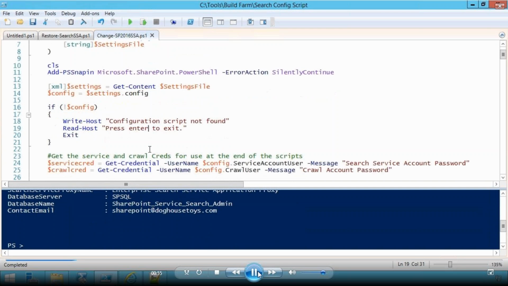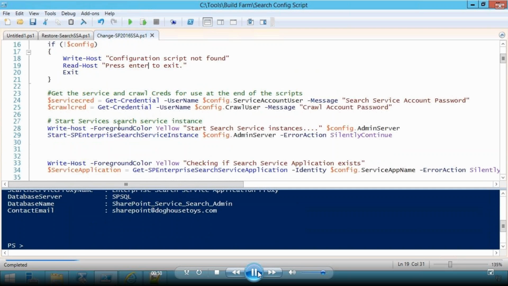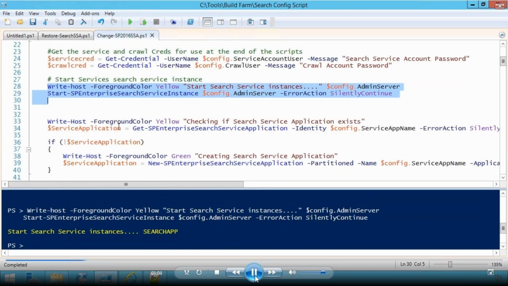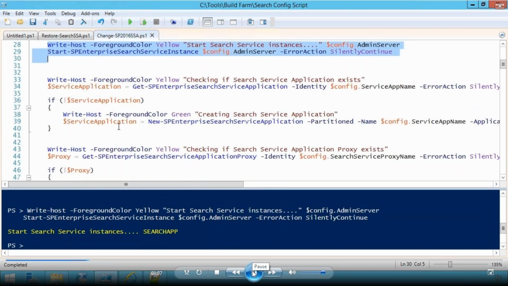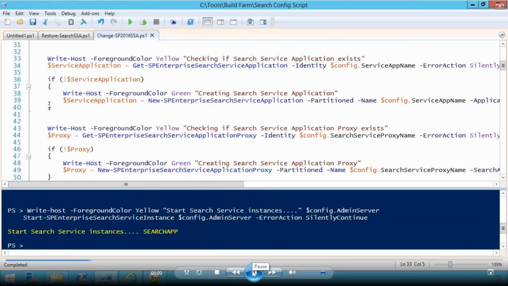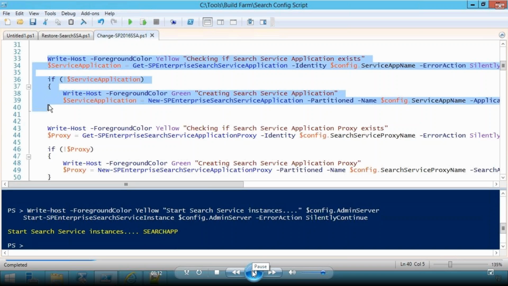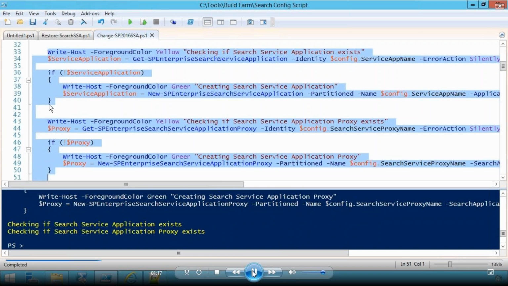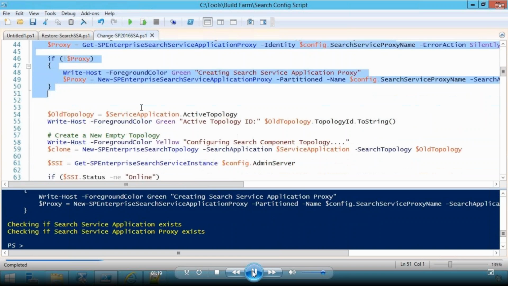And then we're going to scroll down. There's some service application stuff in here that we're not going to need because our service application is already running. So I check and make sure that it's running, and it is. And then I come down and I just make sure that I've got a service application. You could cut all of this part out if you wanted to, because obviously we have a service application running, but I always say better safe than sorry. So this part simply checks to see that we've got a service application and a service application proxy, and we'll let those guys run and we're good.